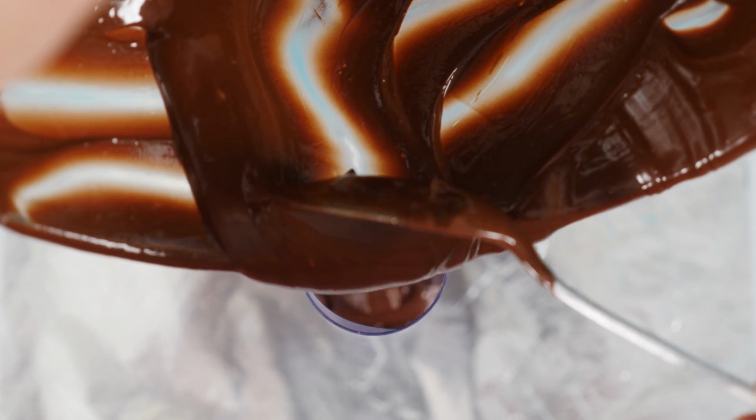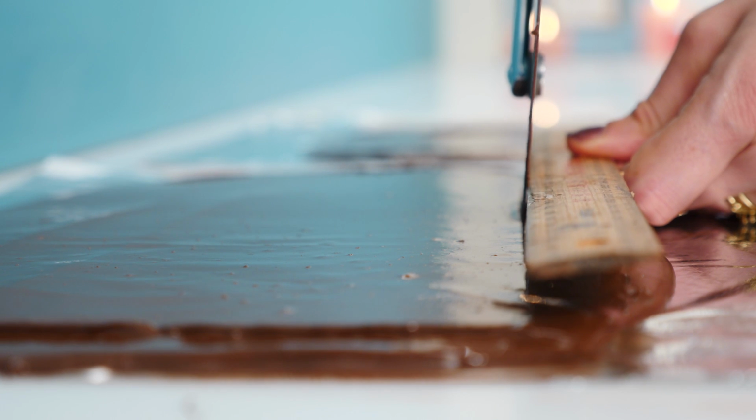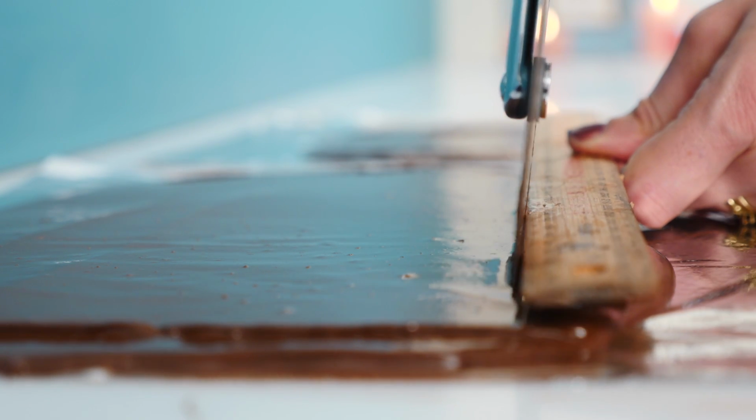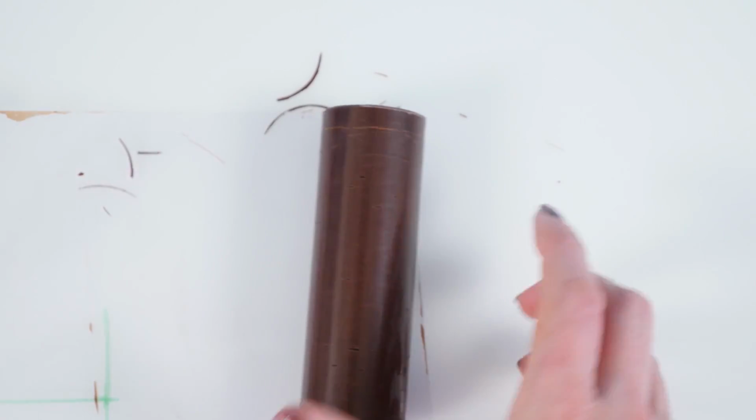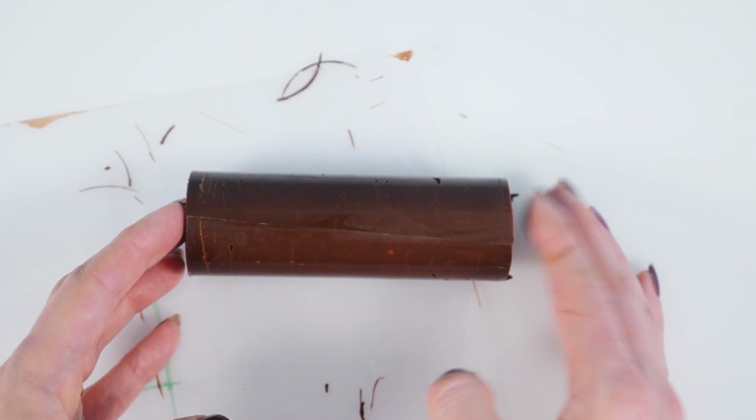If you were doing this all the time, you could make a mold or buy a mold that would be the perfect shape for it so that your chocolate is just perfect, but we're only doing it once off, so we'll do it this way. Unwrap the chocolate cylinder and cut it into 2 equal portions, just a little bit taller than your cubes.